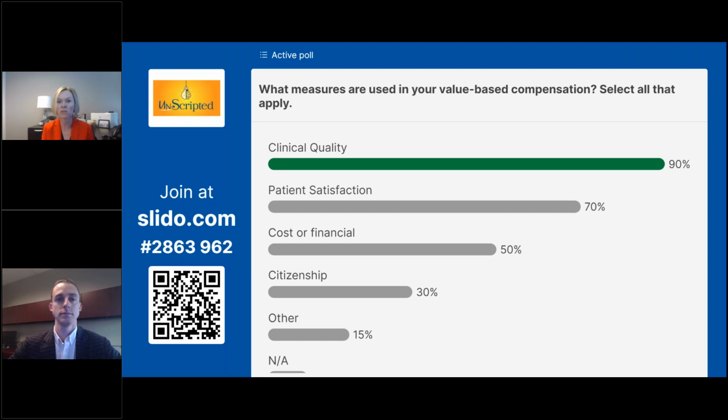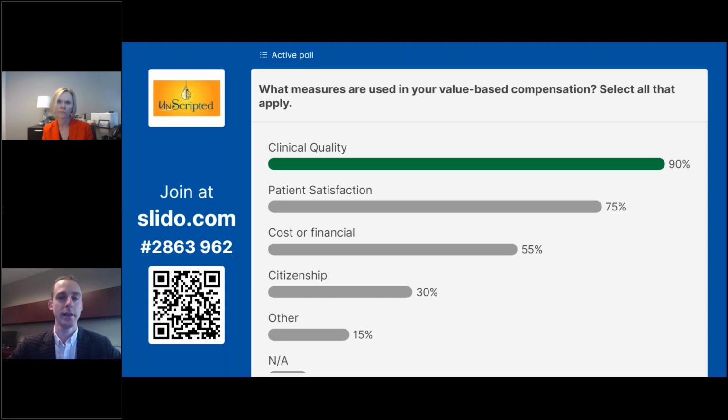I think this is one too that payers are looking for. If we think about the quadruple aim, this is one of the things: high quality and lower cost. And so we're definitely hitting on the high quality with our metrics currently, and over time we're going to focus more on that cost. Yeah, I think the cost or financial is something the payers are definitely focusing on.